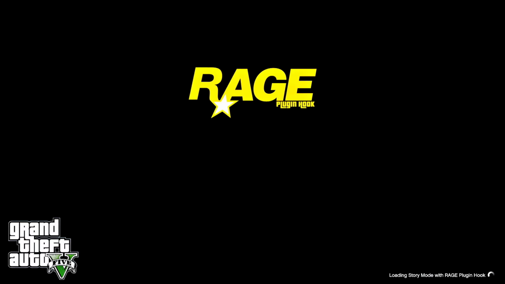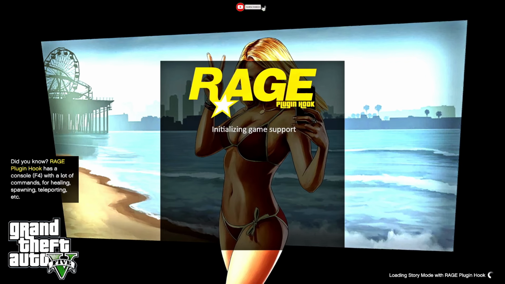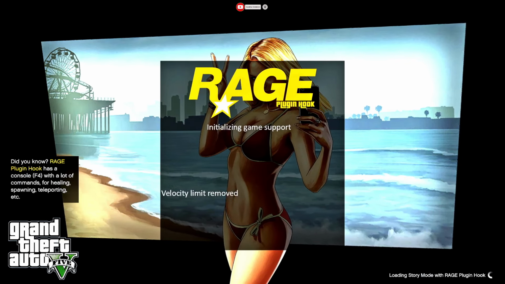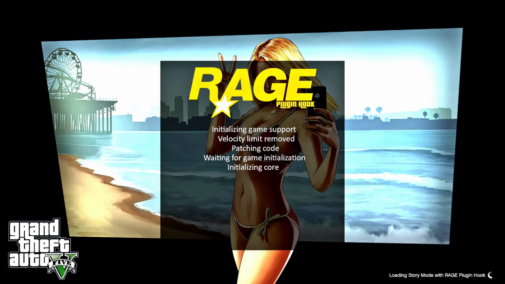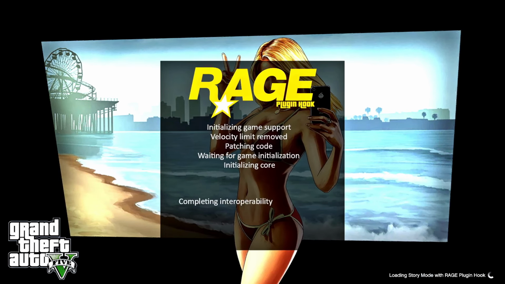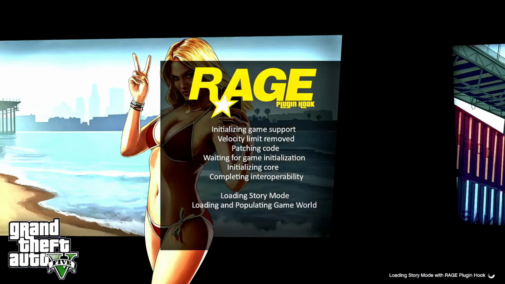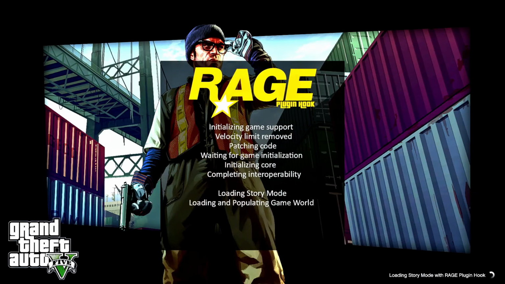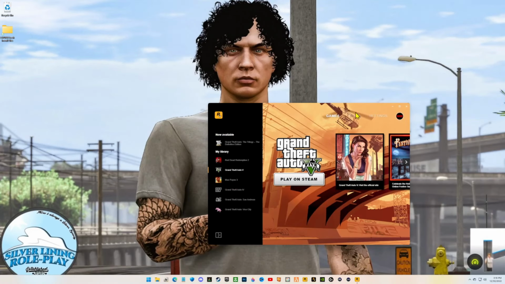So if you go back into the game, Rage Plugin Hook firing up. Now, if it doesn't fire up this time, I'll try it again. If it doesn't fire up that time, I'll take the ScriptHookV.net.asi back out, and then we'll try it that way. Because my game has been running flawlessly, and earlier it loaded my plugins right up, but now it's not wanting to load up my plugins. So I don't know why. Maybe it could be the ScriptHookV.net.asi, but we're going to try to fire it up one more time.